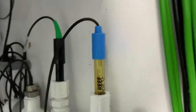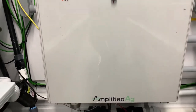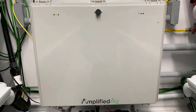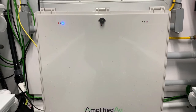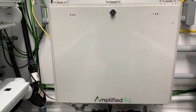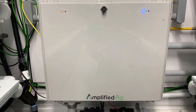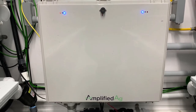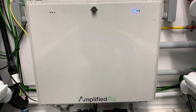We have probes, so everything is monitored. This is the control box, that everything in here is monitored and can be remotely controlled either by computer or by phone or tablet. You can monitor all the nutrients, temperature, flow. Anything can be turned on and off remotely.